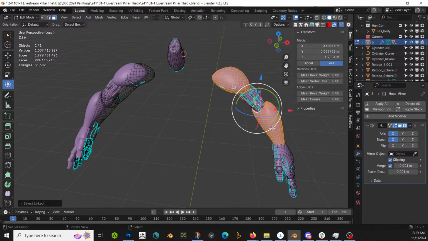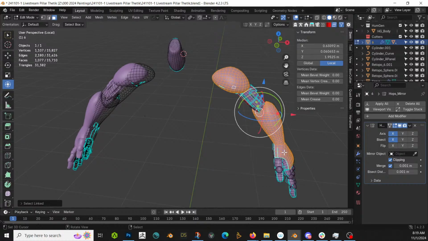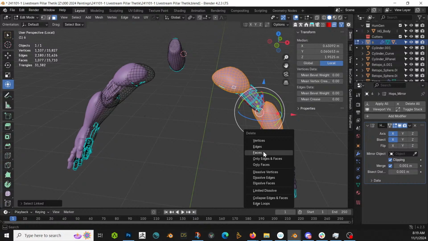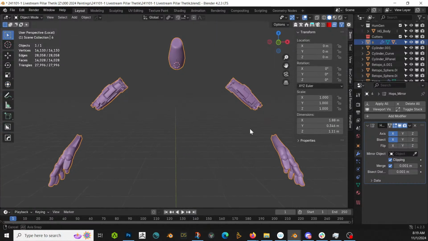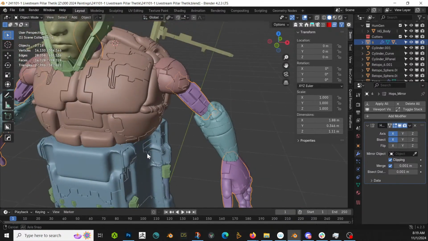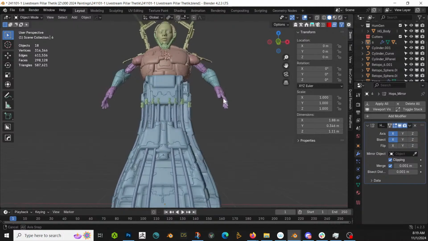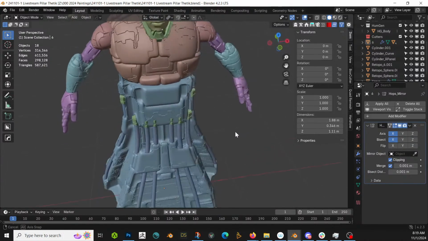L, L, get rid of those. And L, X, faces. Now, do we want to smooth it or keep it? No, I think maybe we'll keep that one rougher. Okay. Anyway, that's kind of neat, I like that. Yeah, it just gives them a slightly different vibe.